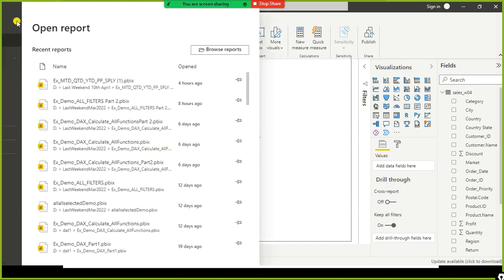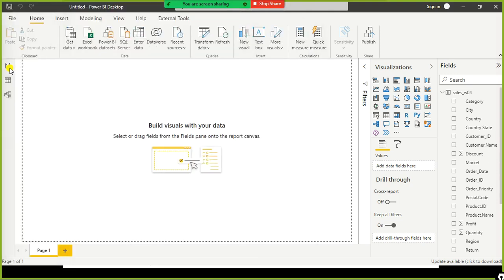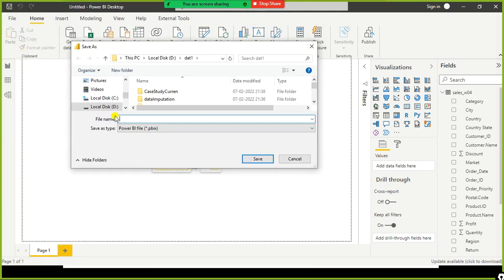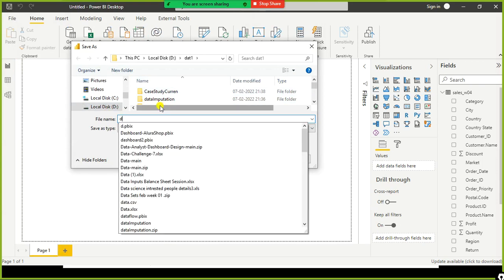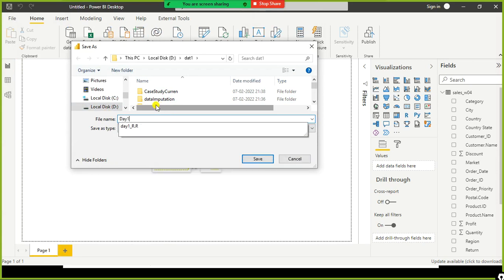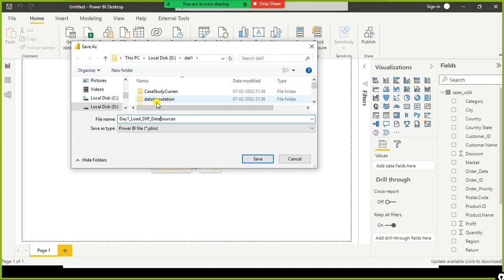Fine. So now what I do is I just go and save as. So here I say day 1 load different data sources. Okay, I gave some name. Look here. When you try to give save as, you can see the file extension.